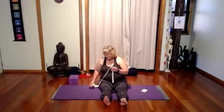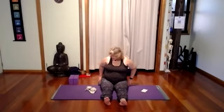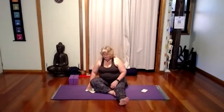So now taking that into your forward bend, this is where if you like to hold onto your toes and it's a bit tricky to reach, you can use a strap. Otherwise, don't have to have a strap. So I'm sitting just on the very edge of my support here, just to give myself a little bit more of a forward tilt with the pelvis. And we'll keep the left leg straight. We're going to bend that right knee. So I want a straight knee bend. And then we rotate it from the hip joint out to the side.